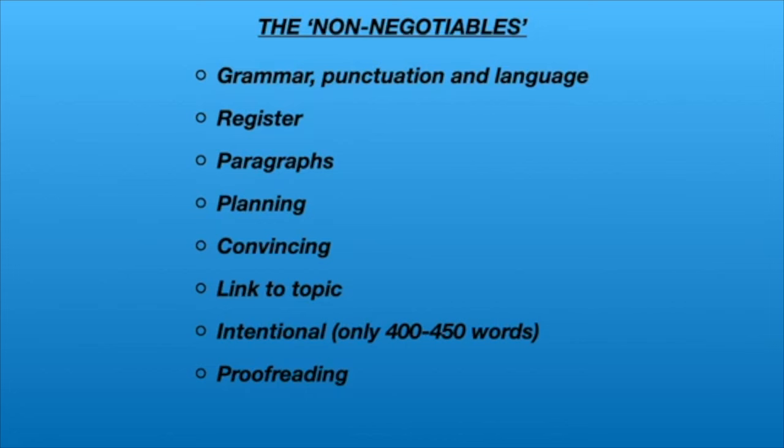Register is important as well. Remember, this is a formal piece of writing, so you don't want to be too colloquial. You really want to try and make sure this is academic. And yes, it's personal and vulnerable and emotive, but at the same time, it is written with that degree of academic intention.